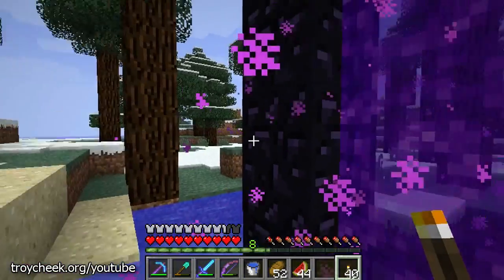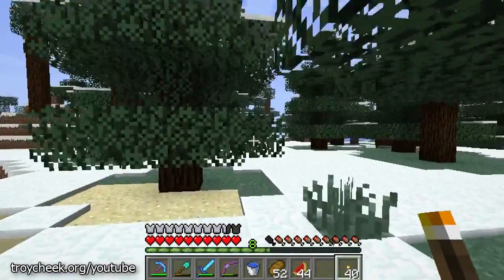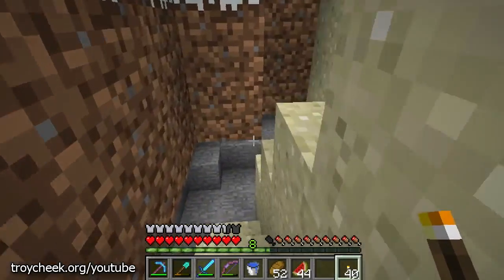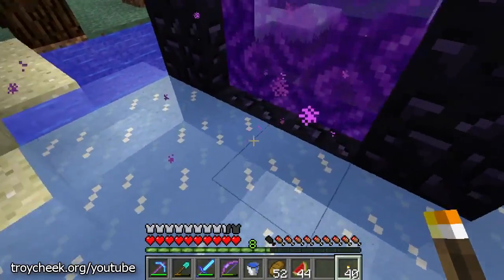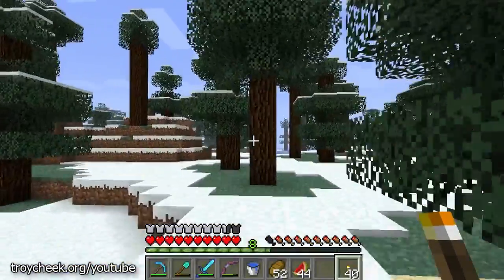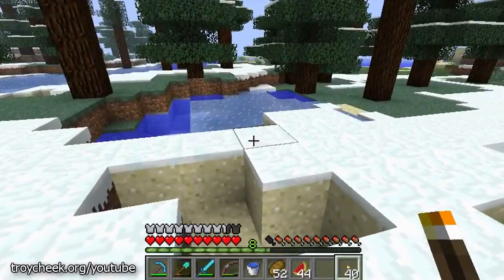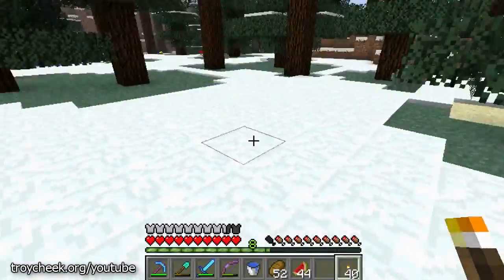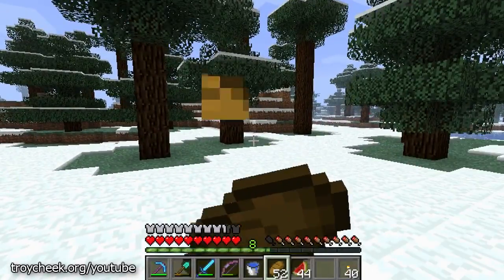Notice how we've come out here on the surface. Actually, we come out in the water, don't we? Isn't that interesting? And while I am pretty sure there is a stronghold somewhere around in this area, because we had dug down to it and found it in a previous episode.